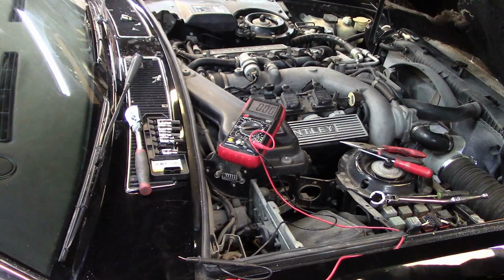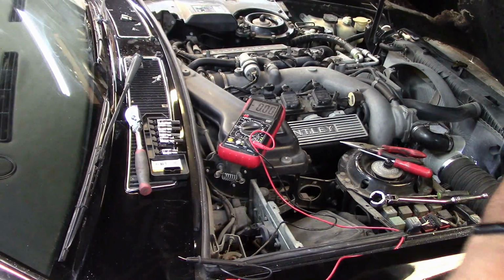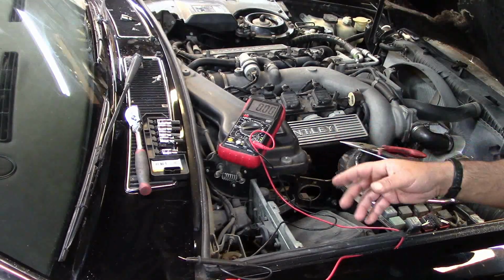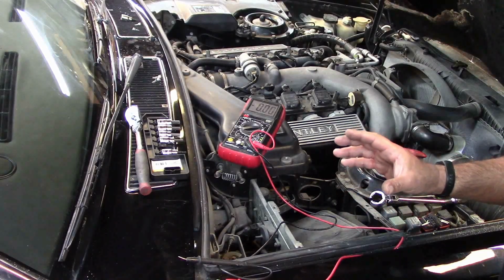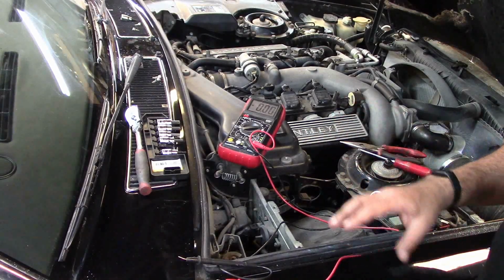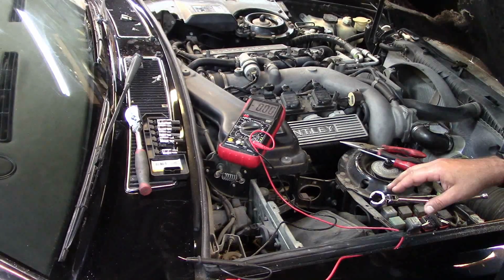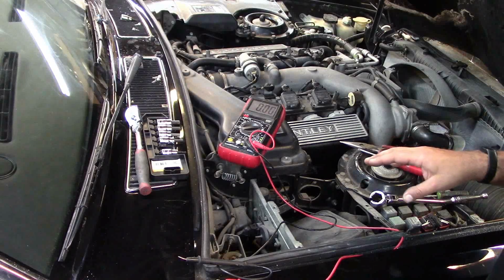I'm also going to plug in the OmniCheck and see what kind of readings these guys read, and then I can compare it to the readings on the Turbo R. Because I don't trust my scan tool. It's not that I don't trust it, right? I mean, it's a good scan tool, but I know that this Bentley was built around the era when OBD2 wasn't really that commonly used on these cars. If you plug into the Arnage, for example, you can read a whole pile of information. You really can't read that much on these SC cars. I'm going to plug in the OmniCheck, and then we'll see what kind of readings we get from that guy as well.